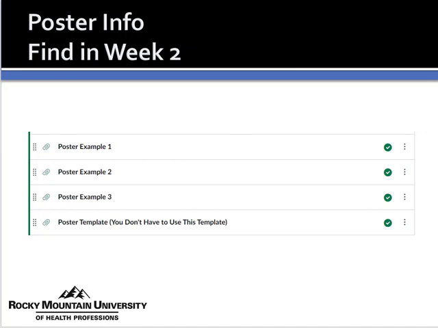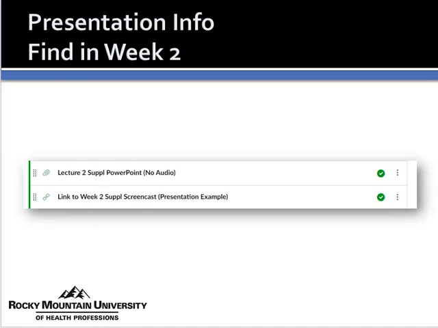So, in the past, in week 2, there were examples of posters that were shown. So, please look back at those as potential examples to inform what you're doing. And I also gave an example of a presentation. So, what we're looking for in that 10 minutes or less. And it should be 8 to 10 minutes because we're trying to model something that would be like a platform presentation. You don't have a lot of time.